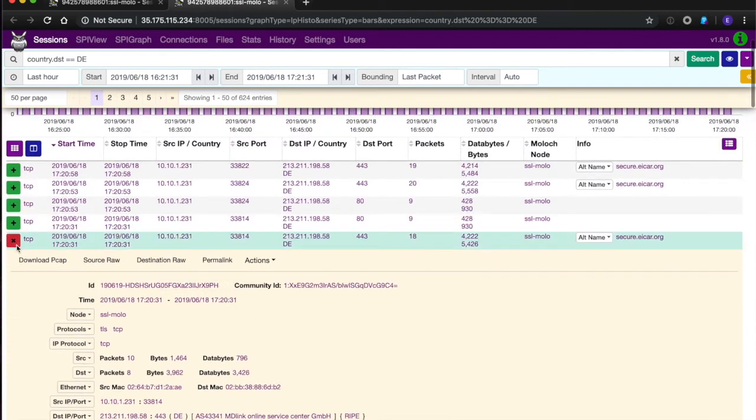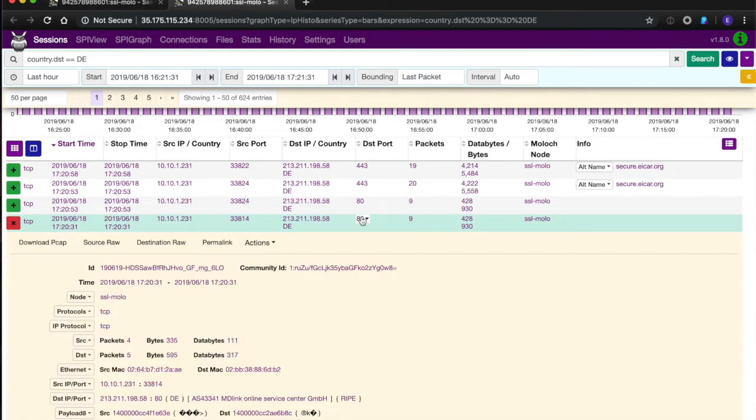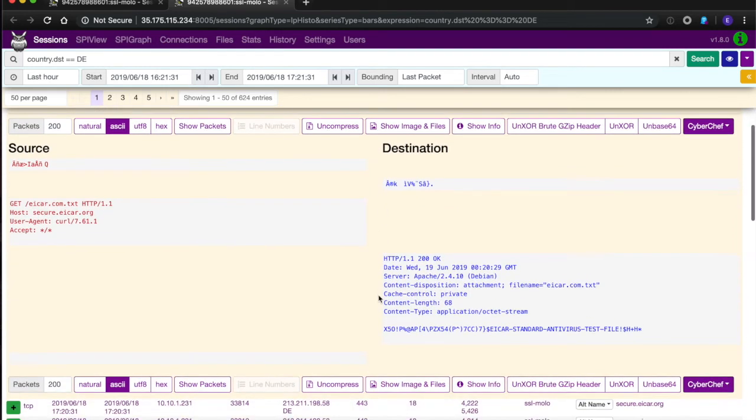So now, let's look at this same traffic, this same packet. Again, same source port. And most importantly, the exact same time. If we examine this packet on port 80, now you can see exactly what was requested in plain text, as well as the HTTP request. And most importantly for EICAR, we see that special string that any virus tool, IDS, security appliance of any sort, will always flag an alert.